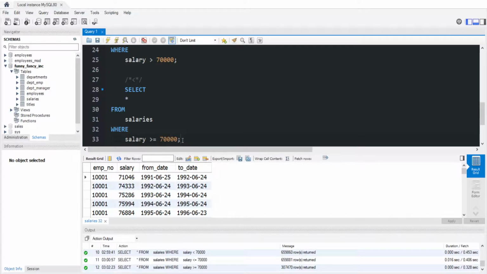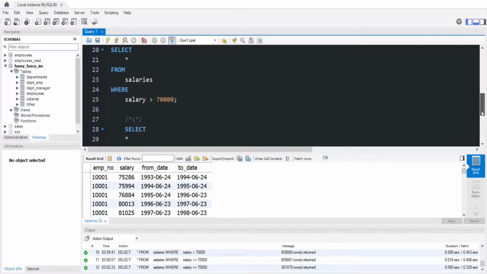The last to consider is the not equal sign, which is the opposite of the first one. So using the equal to, let's go back to the equal to. When we use the equal to, we were talking about specifics. Now, when we want to use the not equal to, we don't want the table we want to extract to contain anybody with the name Georgie. You can use the exclamation mark with the equal to sign.